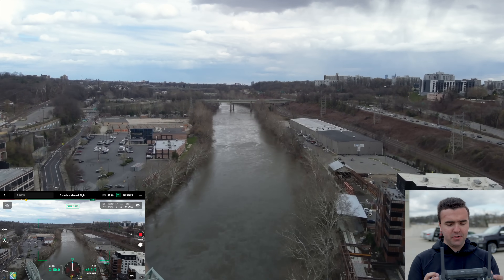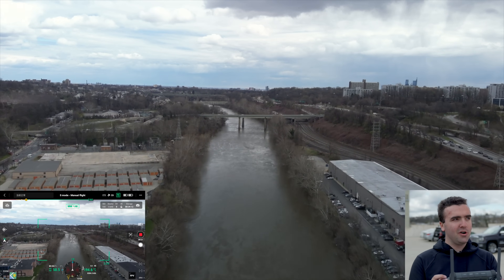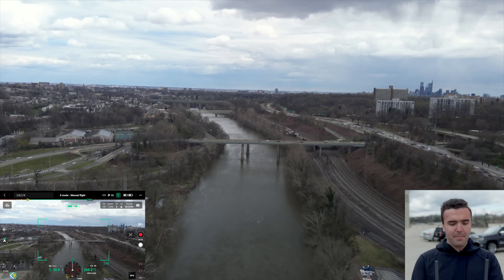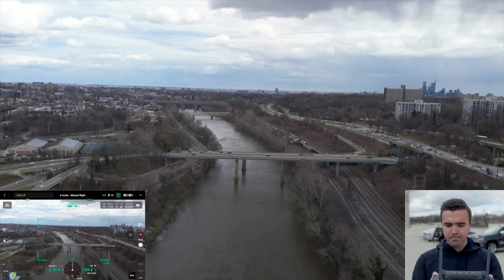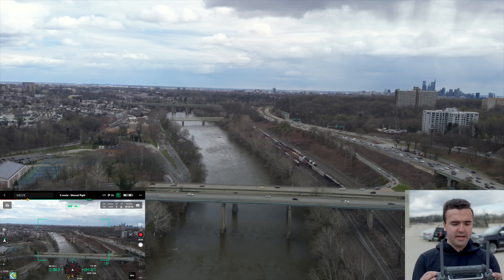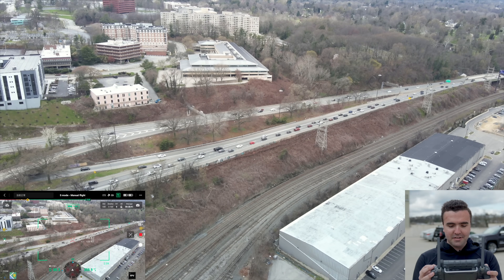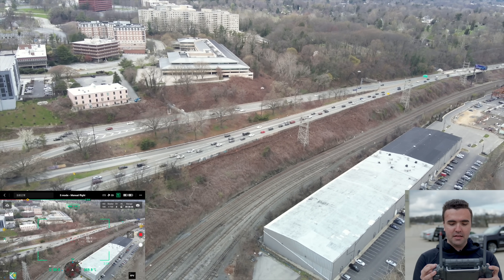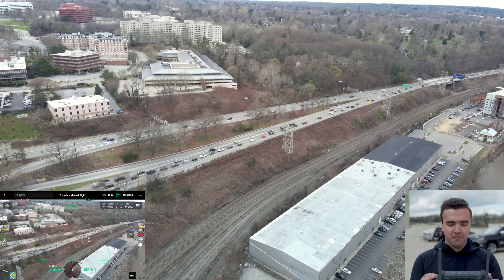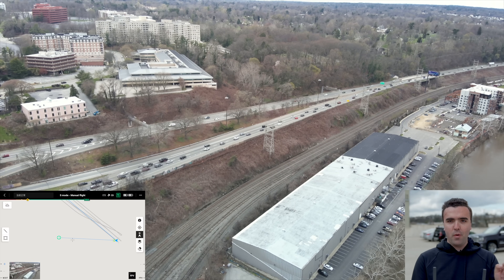The new Pilot 2 app is really great — it gives you a lot of flexibility and great improvements to the overall user interface. The older Pilot app was getting long in the tooth, making it difficult to find things through menus. There are also some things I still need to learn, like what the link button next to the record button does. We also have the laser range finder available on the left side — turning that on shows the range of what we're looking at front and center on screen, rather than tucked in the top corner. Pulling up the map will show with a green dot exactly where we're pointing.